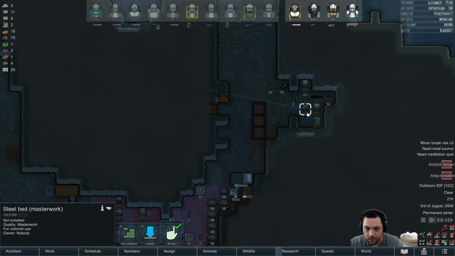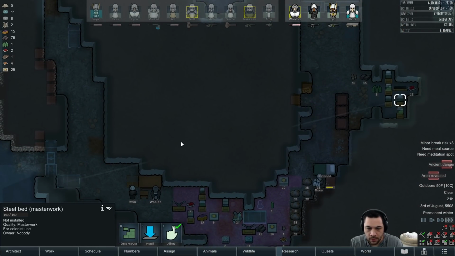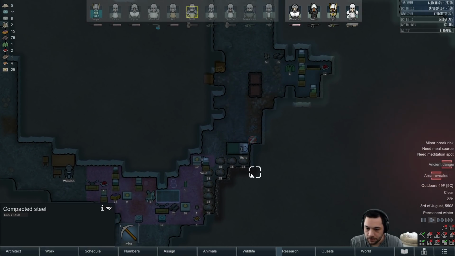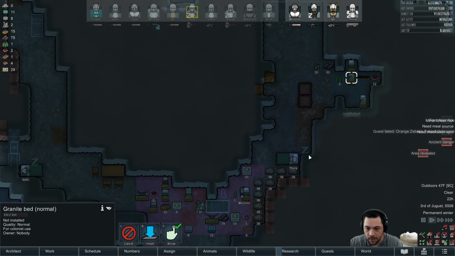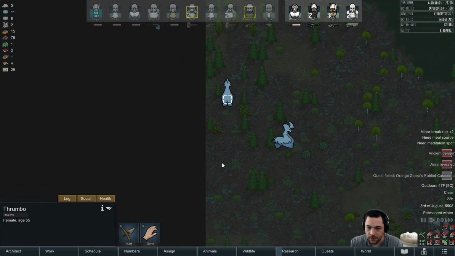Granite bed. Granite bed. Are you in a... nope, steel bed. Rare thrumbos. Interesting.